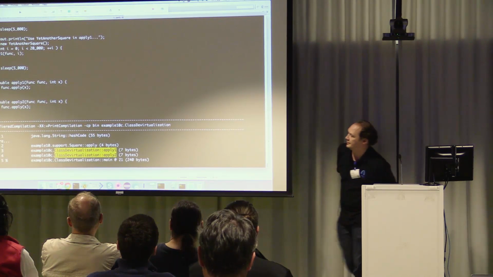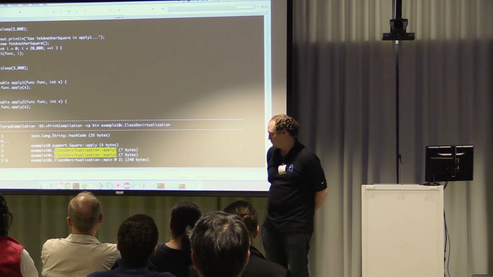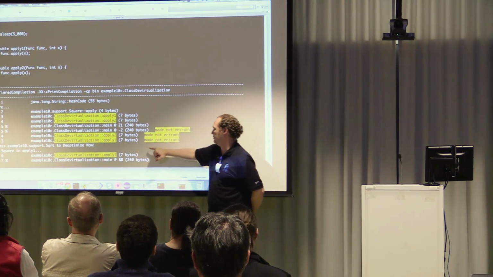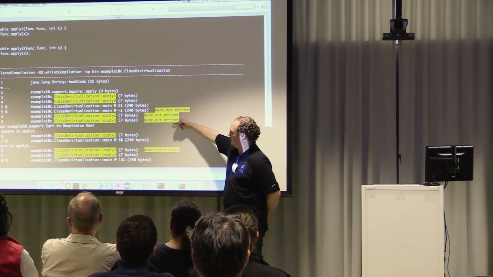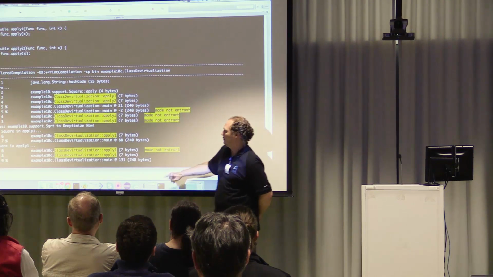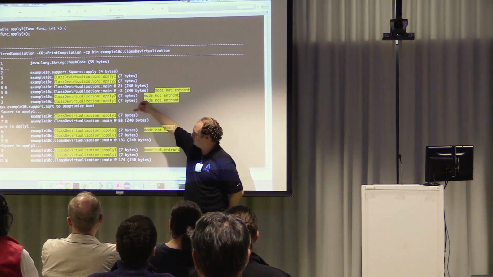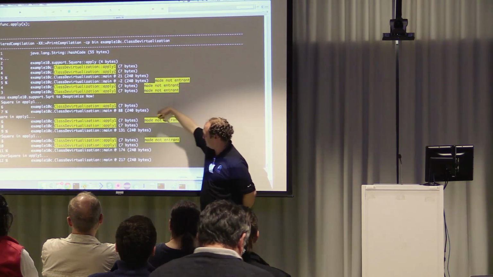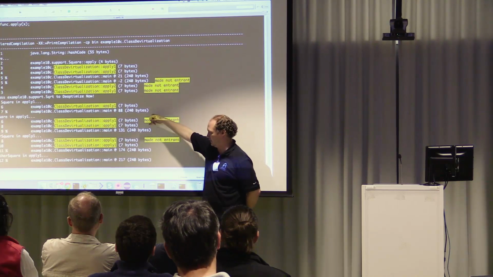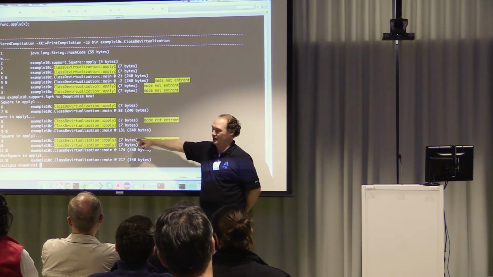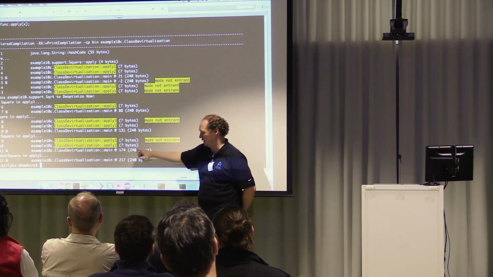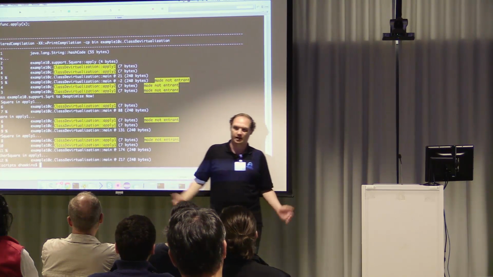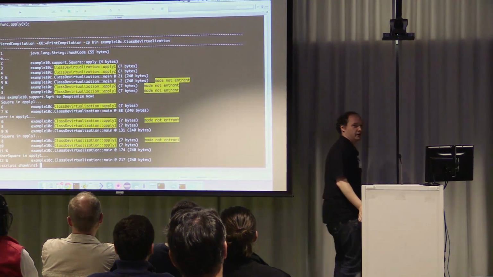All right, so apply 1 and apply 2 got compiled. We load square root. I did my printing a little differently, so those got made non-entrant at the stop the world pause. Then we specialized apply 1, so it got compiled again just for squares. We introduced another type. The previous one got made non-entrant. We compile again. We introduce another type. Previous one gets made non-entrant. We compile again. And then we introduce another type, and we don't deopt because we're now just back to doing a vcall. We've given up on being optimistic.